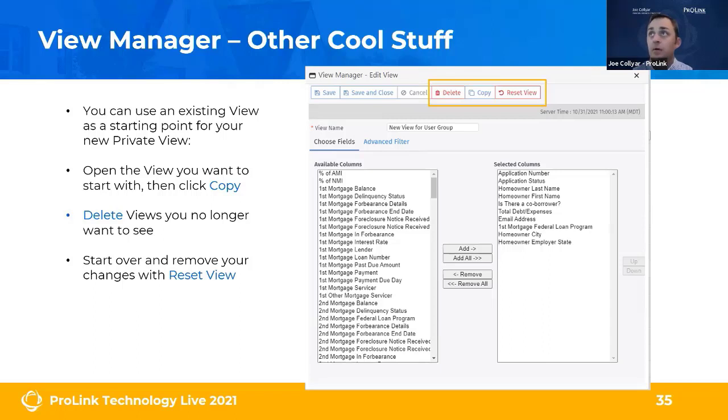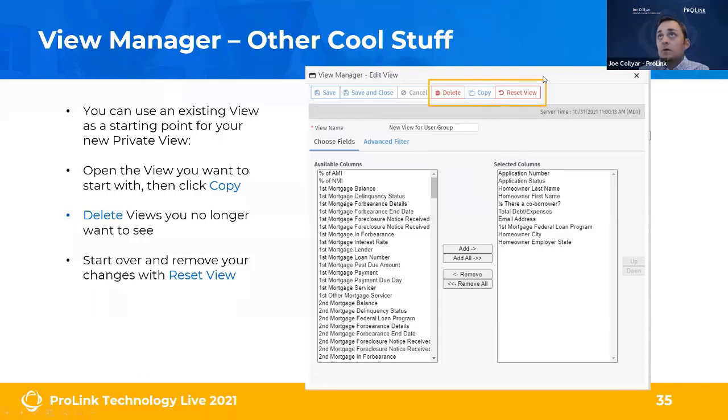So if you've got a good base report, maybe a good set of columns that you like to do some work on, you don't have to start from scratch every time. You can start from that report that you like, click copy, you'll get a brand new private report built off the old one, give it a new name. Now all of a sudden you've got basically two views for the price of one.